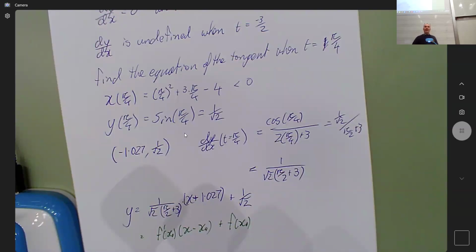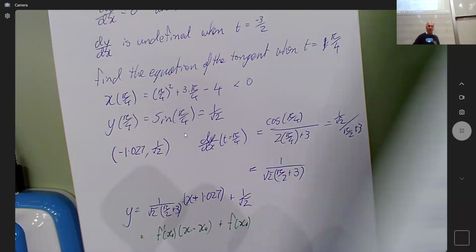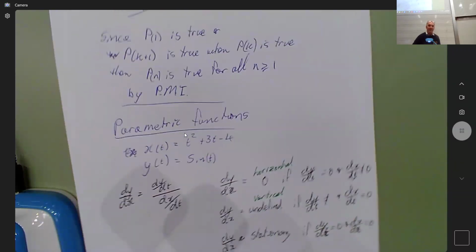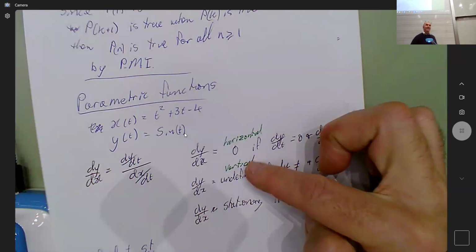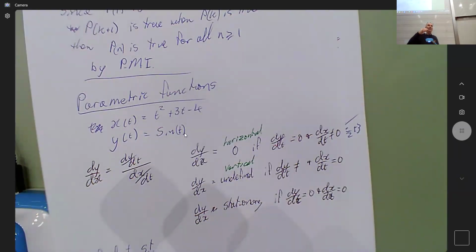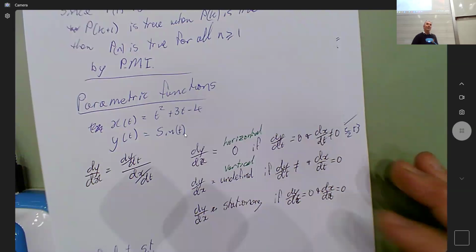If you can do those things, bear in mind, I picked functions very much like what they would give you: polynomial, trig function, exponential, log, all those things that have a relatively simple derivative. It's an example. I don't want you to do fancy circus tricks. I want you to demonstrate understanding of what we've told you. Where I've talked about the various cases, that's an example of you demonstrating that you knew what I've told you. If you write that out, that's what I'm looking for.